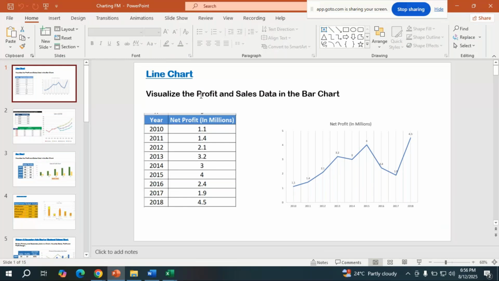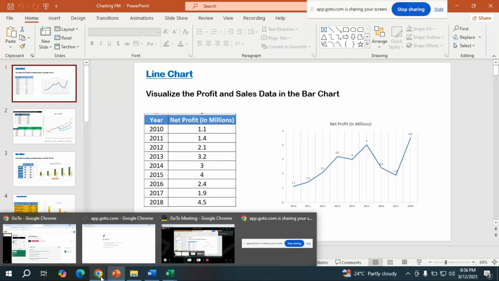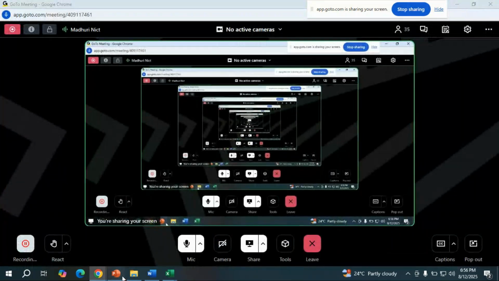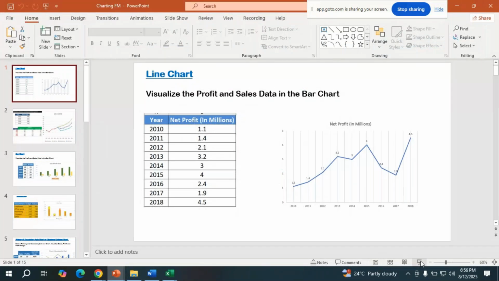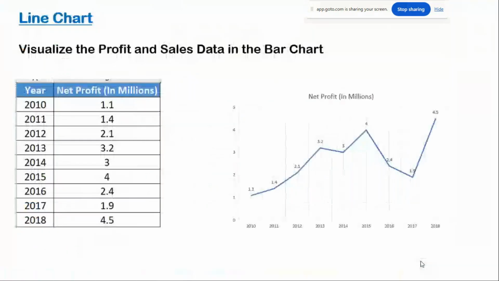For the rest of the things, I'll give you the data. For the first one, we can go for it. So you can put up a line chart for the same.